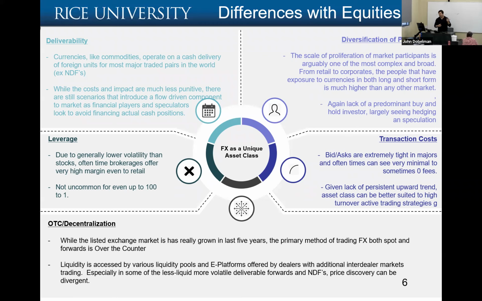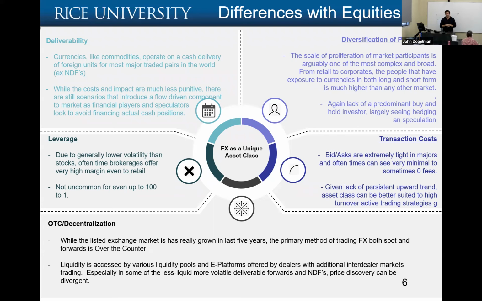Versus equities, obviously your blue chips are pretty stable, low transaction costs, but the leverage and transaction costs in the FX market tend to be much lower than equities as well, much lower than commodities. And again, transaction costs and leverage tend to be a function of volatility and liquidity. And like we said, this is the market for that. So thinking about where you get your bang for your buck, you can transact as a retail investor with leverage at like 100 to 1, depending on some of your financial circumstances and depending on what you're looking to trade. So from an efficiency standpoint, it can be very good.